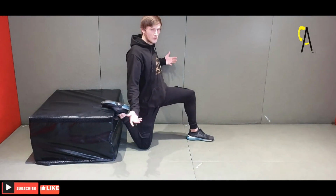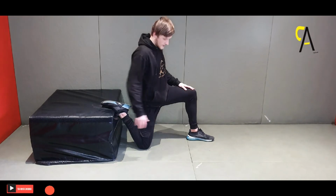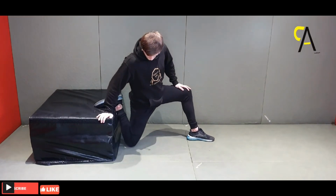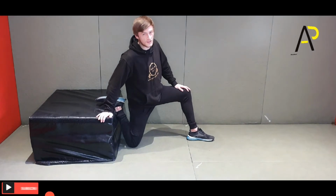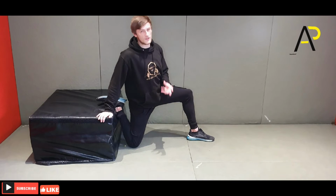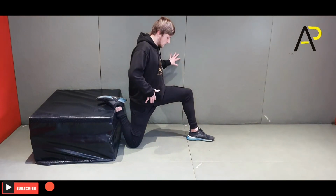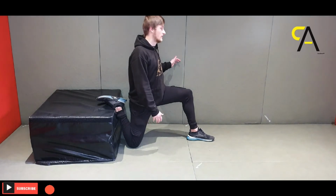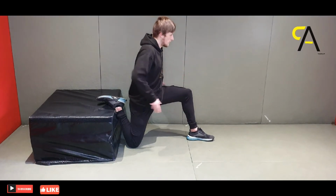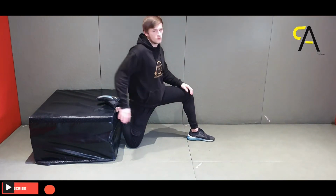And now you see we're in a similar position, but the leg's up now. So rather than just having your knee there, you actually want to try and get that knee as close to the box as you possibly can. Be careful, try not to jolt it, try not to throw it or force it, because it's painful, trust me. So in here, I don't even need to squeeze, I don't even need to turn, I'm feeling this straight away. I'm not having to get the belly button, I'm not having to squeeze the glutes, I'm just getting that stretch right down, and you really feel it.